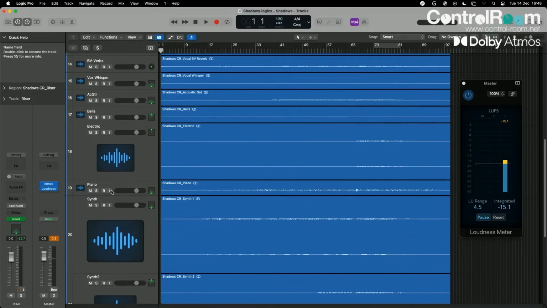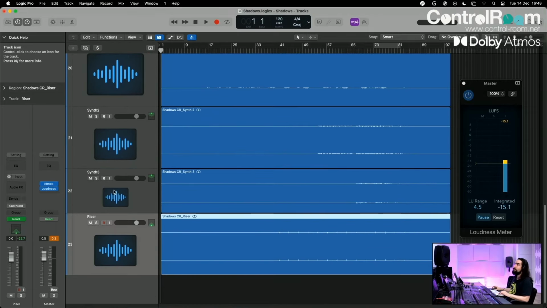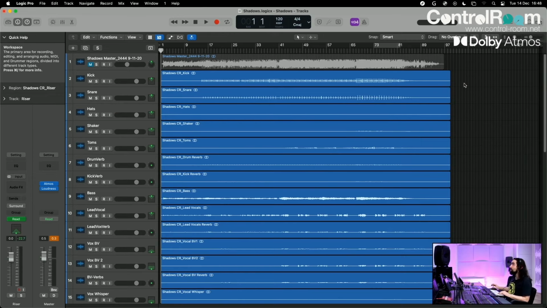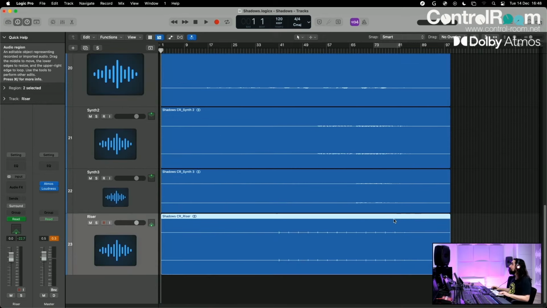Digging that. That's really cool. So we've got a nice wide ambience made out from all the reverbs. We've got nice positions for all of our separate elements within the mix. This is sounding good. We've got our volume at the right level. So we are now ready to export the final files.